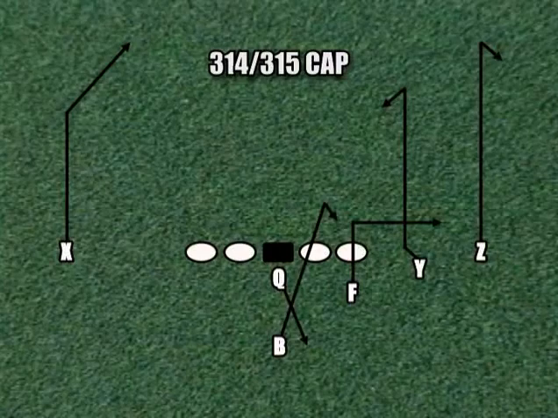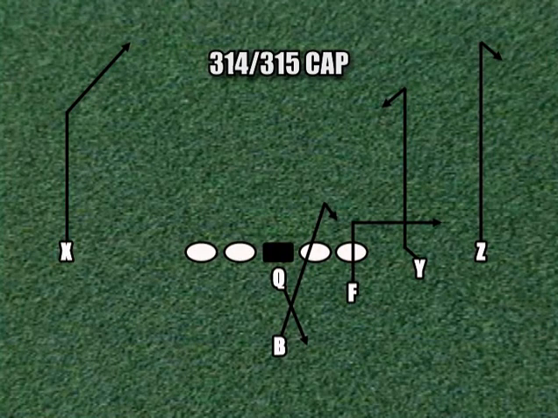We're going to use the exact same protection as we do in 70 and 80. Our play side will be big on big, and our back side will be a slide protection, which gives us good solid protection all the way across. Once again, our routes off of the play action are going to be deeper routes, and we're trying to put the ball down the field more. I'm going to show you two of our favorite routes off of our play action. Our first one is what we call cap, which stands for comeback.